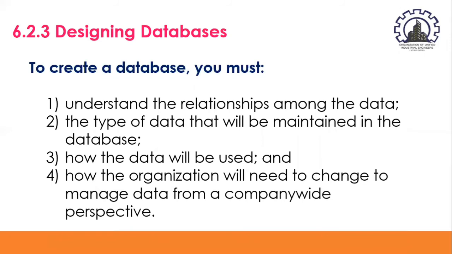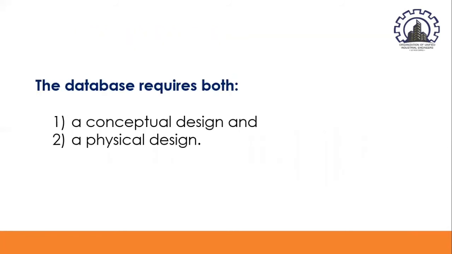Second, the type of data that will be maintained in your database system. Third, how the data will be used. And finally, how the organization will need to change to manage data from a company-wide perspective. So the database requires both. First, we have a conceptual design, and second, we have a physical design.